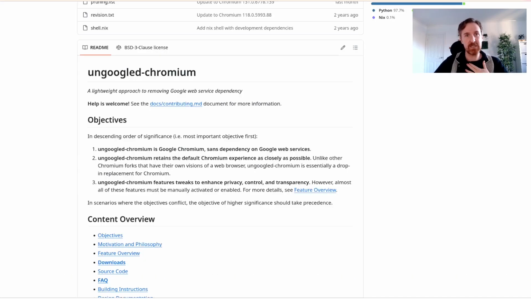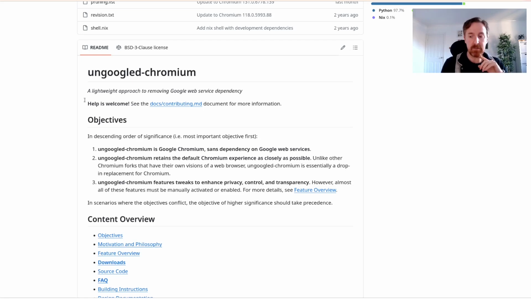The first one is Ungoogled Chromium. So for FLOSS purists, like it suggests, this is Chromium, or Chrome. Let's say Chromium. And what they've tried to do, wherever possible, is strip out all Google-related code. So that has some pros and cons. One, it means it's lightweight, it's quick. You're not going to be tracked by Google in the same way that you are by using Chrome. Inevitably, it comes with some downsides, so there are lots of features that you might not be able to use.